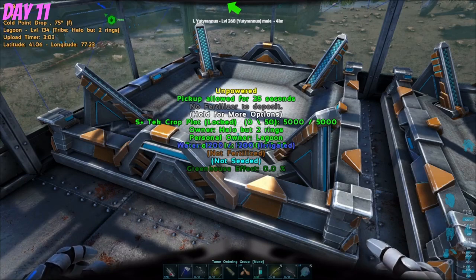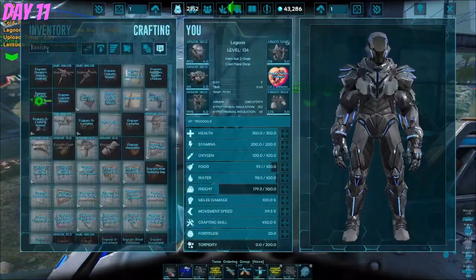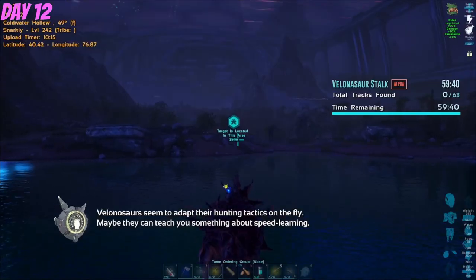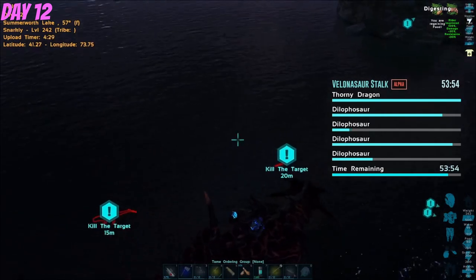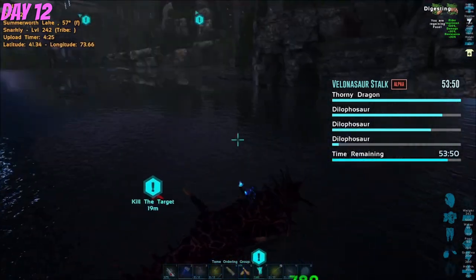I put some tech crop plots inside my greenhouse because they're the best crops I can grow. Also, I started crafting up a lot of shotgun ammo because I need it for future missions. Day 12, I ran the hardest alpha hunt mission in the game, Volanosaur Stock, except everything was in the water, so it kind of just drowned naturally, and I got an easy win.